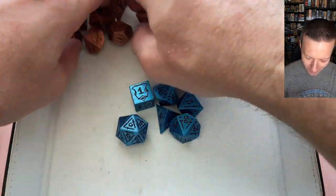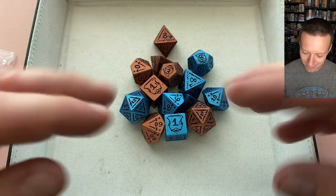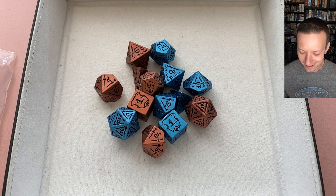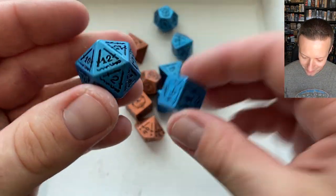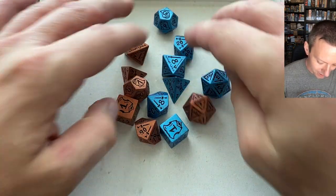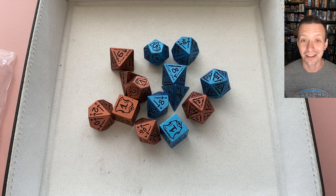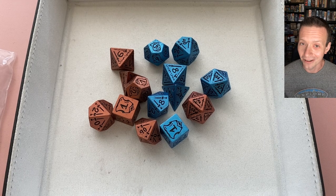But yeah, there's the blue, the copper. I think those actually pair really nicely. I might mix this up as one giant metal set for my next paladin or fighter knight kind of character. Because these are cool-looking dice. I really dig the artwork they're doing on there with the swords and weapons and all that. Really cool vibes. Really cool appearance. And like I said, a fraction of the price if you're looking for that styling of metal dice, but you don't want to spend the dollars for it.